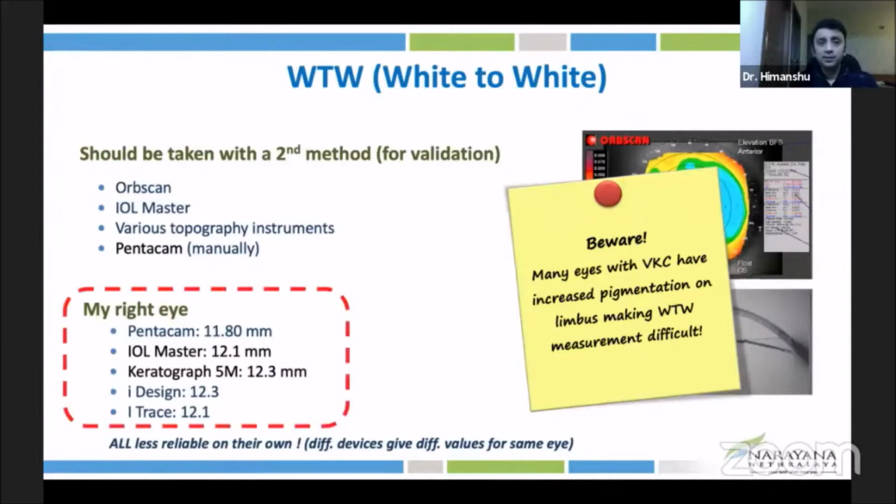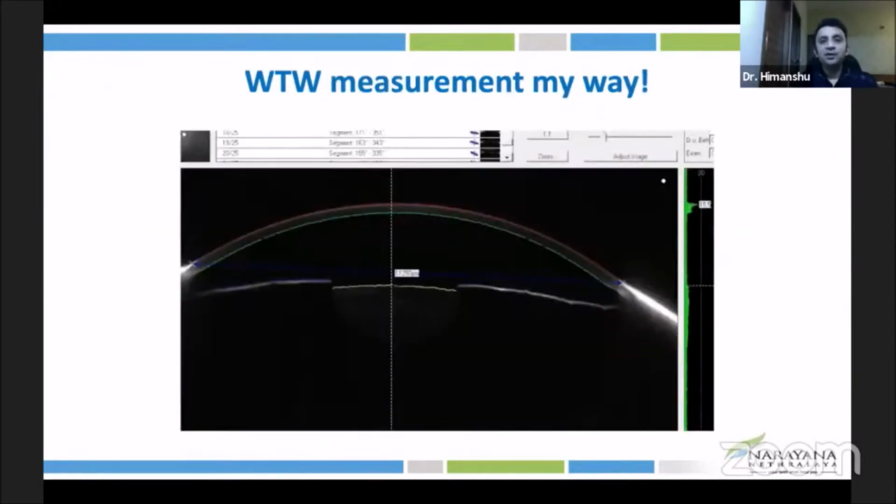So you cannot keep interchanging the devices and then try to assume a correlation between them. It does not happen. But the interesting part about Pentacam, why I love to use Pentacam here, is that I prefer the direct measurement, what I personally take, where I take the horizontal Scheimpflug image, I do the image inversion, I take my digital caliper and measure the horizontal white to white there, which is essentially like measuring on a patient.